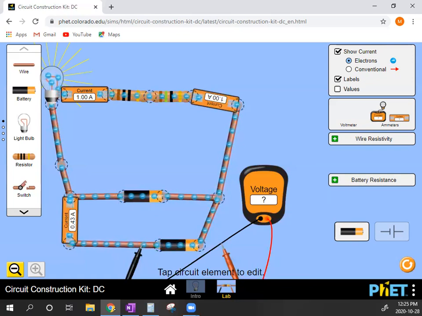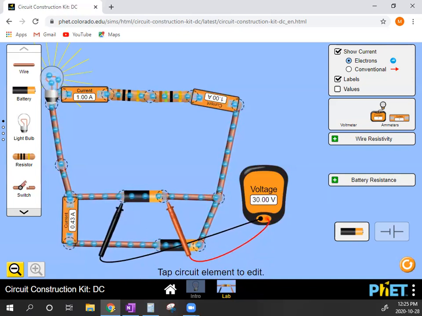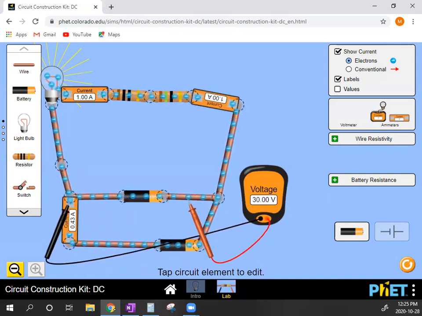Okay, so here, I've connected my batteries in parallel. Now what that does is this will not change the voltage. So if I check the voltage here across the one battery is 30, across my other battery is also 30, okay? So my circuit still gets a total voltage of 30 volts. But what the second battery does is it provides another source of current. So let's say, for example, this circuit right now is drawing 1 amp of current from those loads that you see above, the 2 resistors and the 1 light bulb.